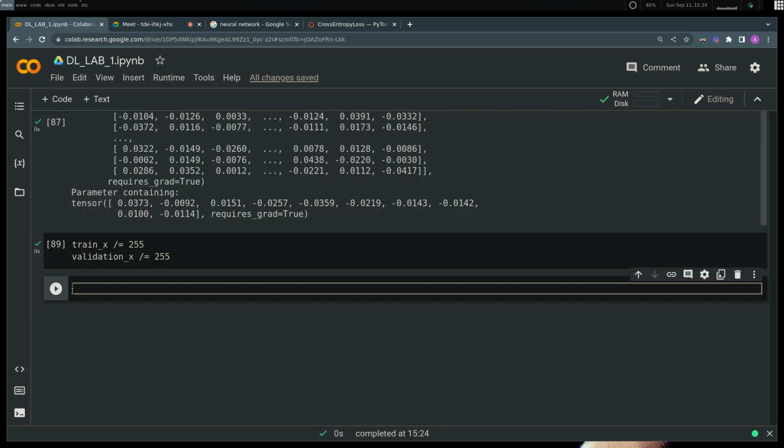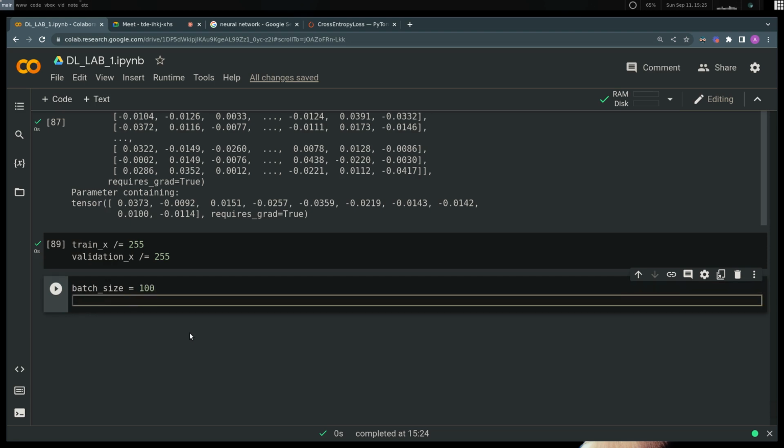Okay, so now your training data is ready, your optimizer is ready, your model is ready, loss function is ready. So now we can specify certain hyperparameters. It's called hyperparameters because they are not explicitly parameters of the model that you're fine tuning, but they also affect how good your model works. So you can have batch size. Batch size means how many images you are passing at a time through your model. We can specify it as anything, say 100.